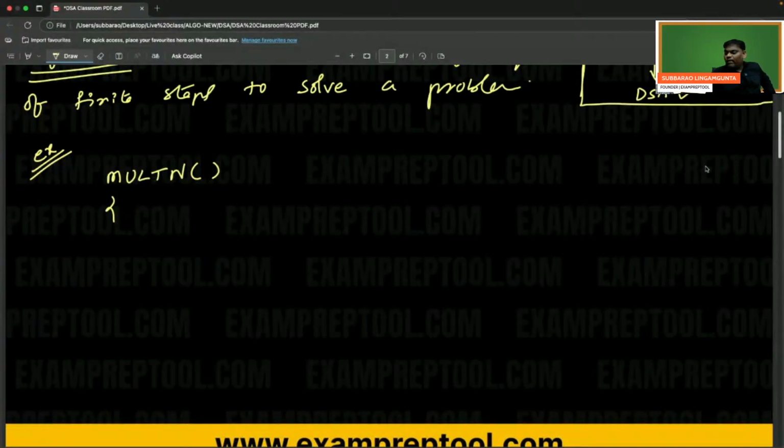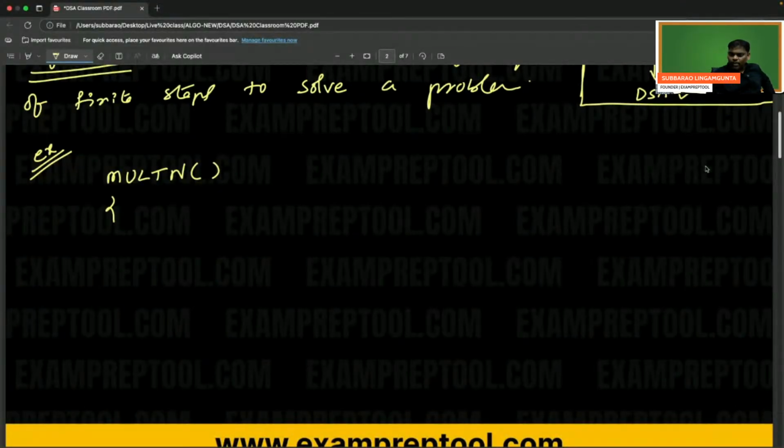In every programming language, 200 small programs we wrote. Small problem to big problem, 200 problems we wrote. Every language, 200 small problems we did, so that you will learn the programming language. But remember, while doing this, don't worry about the programming language. If you bother about the programming language, you can never learn algorithm. You can never learn data structure. Remember, DSA means logic, not programming language. After learning DSA, you can learn any language.